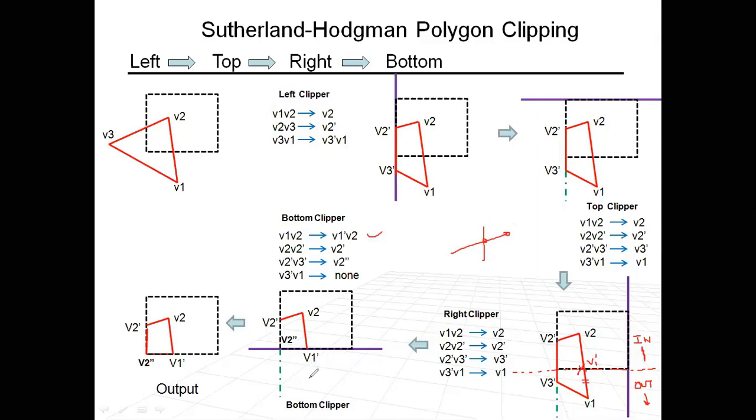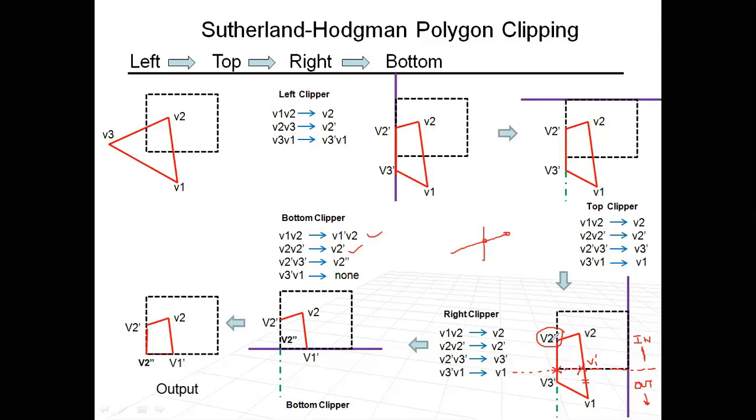Fine. So it is done over here. Now we will move from V2 to V2 dash. So this is it. V2 dash will be saved. Second vertex will be saved, because both vertices are inside. Now we will move from V2 dash to V3 dash. Okay, so this line is already drawn, V2 dash to V3 dash. Now when you do the clipping against this bottom clipper, once again this line will be clipped and a line will be redrawn on top of this existing line basically.